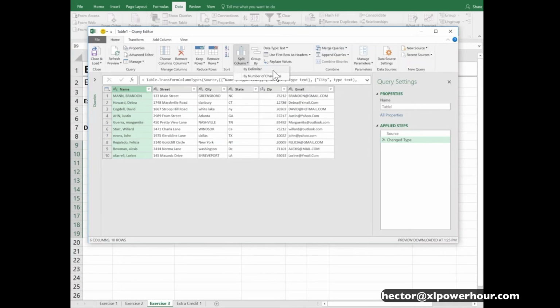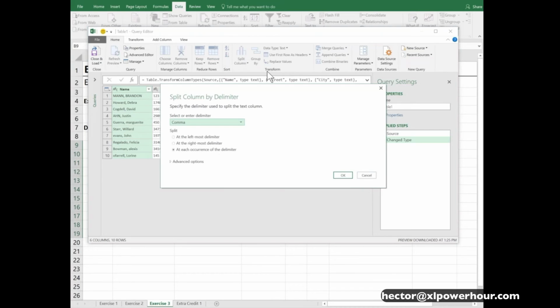In our case, there is a delimiter, so we're going to select delimiter. Excel displays the Split Column by Delimiter dialog, and it asks me to confirm what the delimiter is. Is it a comma? A colon? An equal sign? A custom? A fixed width? We have all kinds of fun choices. I'm going to go with comma.